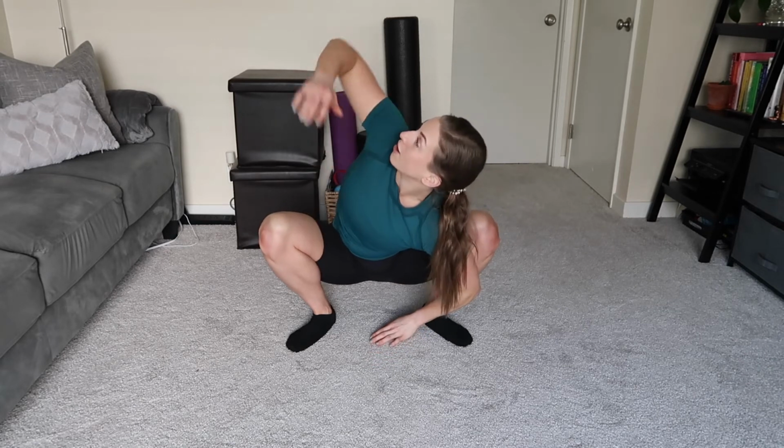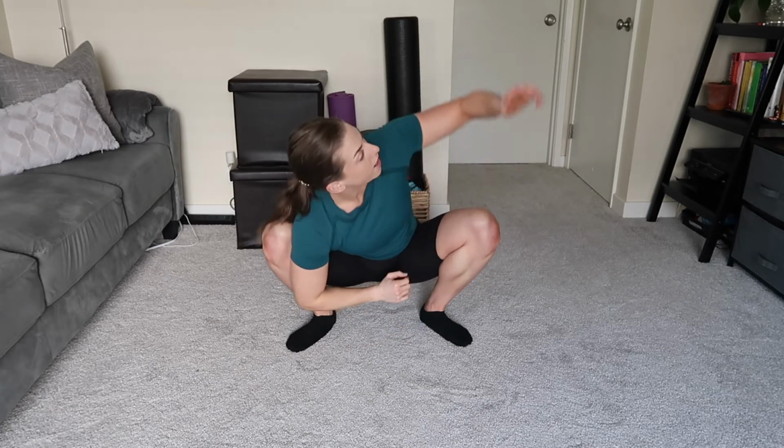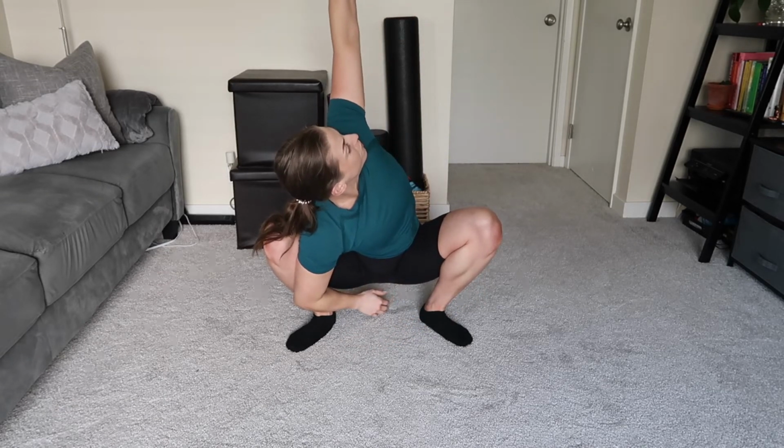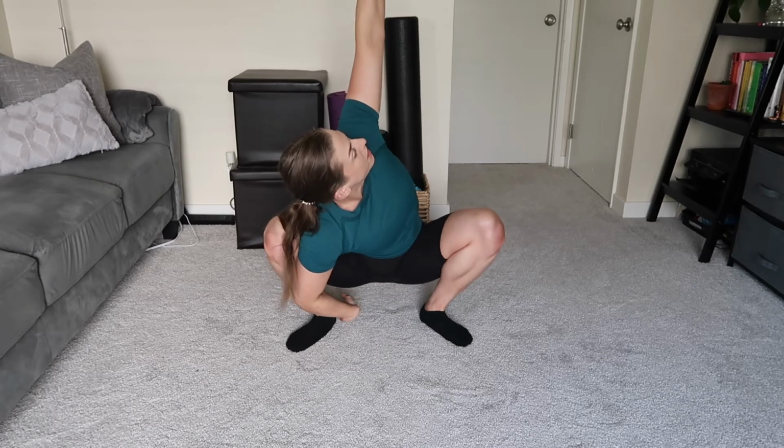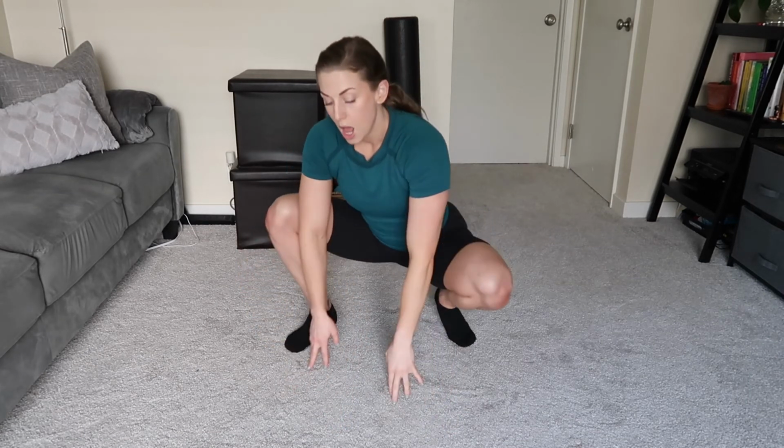We can take it up another notch and add a trunk rotation, one of my personal favorites. I can place my hand on the floor here, open up, and try to reach this hand to the ceiling. You ready to see my tight side? Oh, there's a crack. Notice how my knee wants to collapse in, so I'm trying to drive that knee out. And you can just sit here. Sometimes I just sit here and rock side to side. I'm just doing my best to get very comfortable in this position.